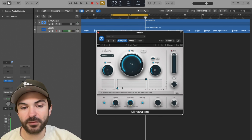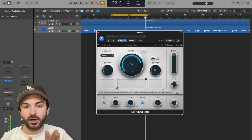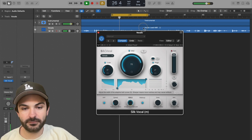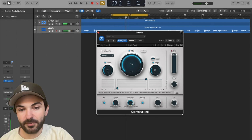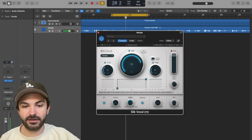You can see when it's smooth, it's a lot smoother, more broad strokes, whereas sharp is a lot of sharp, jagged, teeth-looking shapes. And you can see here it says sharper means more notches, may cause artifacts. So if it's too sharp, it may sound unnatural. Make sure you use your ears for that.